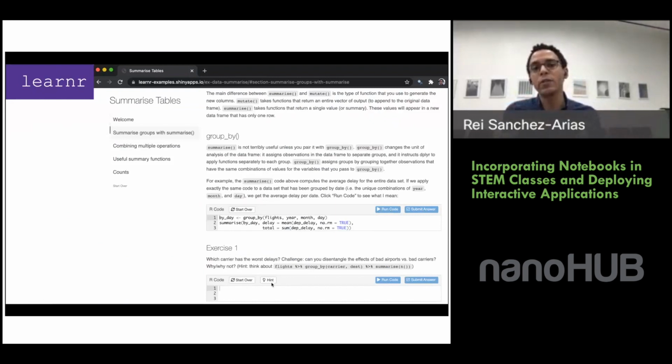I have all these materials. How can we make an interactive tutorial available to more people? How can I show some of the examples that I provided for my students? Or how can I have my students go through a set of concepts at their own pace, because it's not always going to be smooth that they come to class, they see me live coding, and maybe something happened on their computer and they couldn't keep up with the pace. So if they do it at their own time, that's awesome. And it's a package that I wanted to highlight for today's presentation.